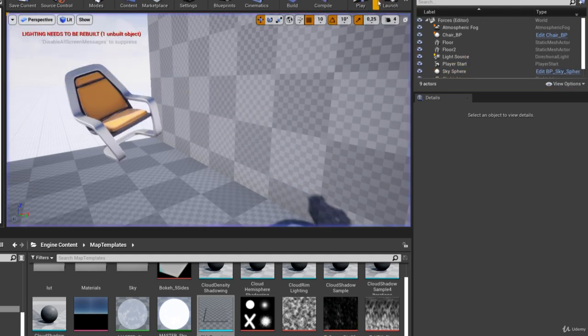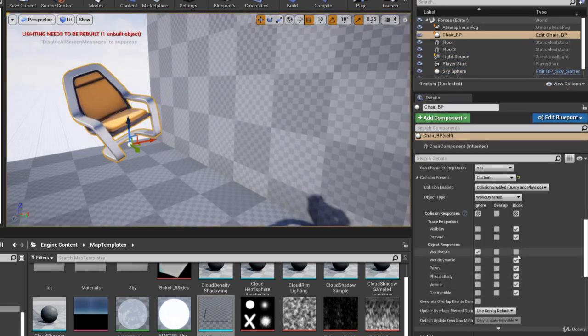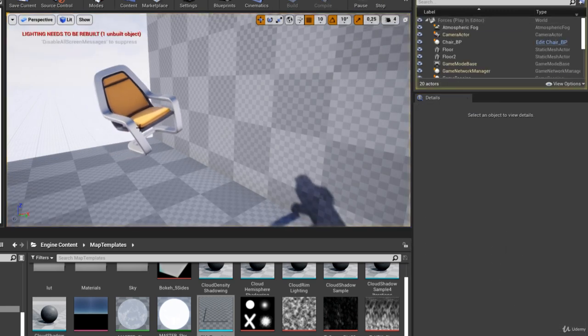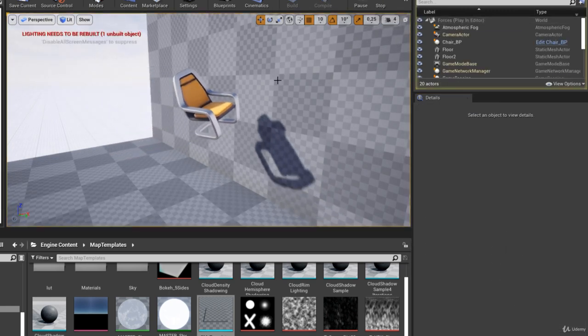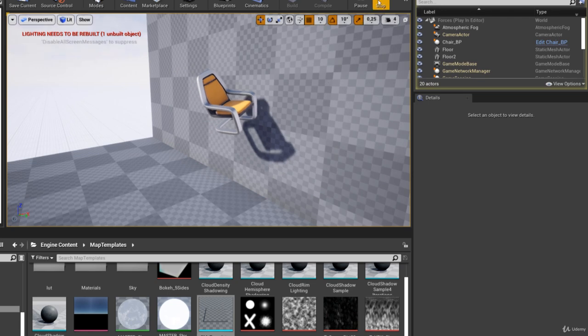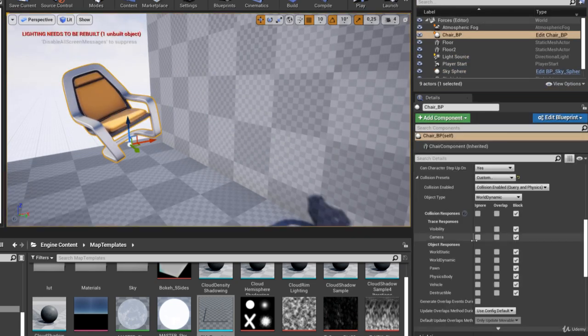If I select the chair again, set that to block world static, click play, then the chair will go and the wall will block it. So just a reminder of how this works. As you can see, it's not that difficult to set up, and you can block and ignore and overlap these various object types. You can see you have pawn and physics body and various other things as well.